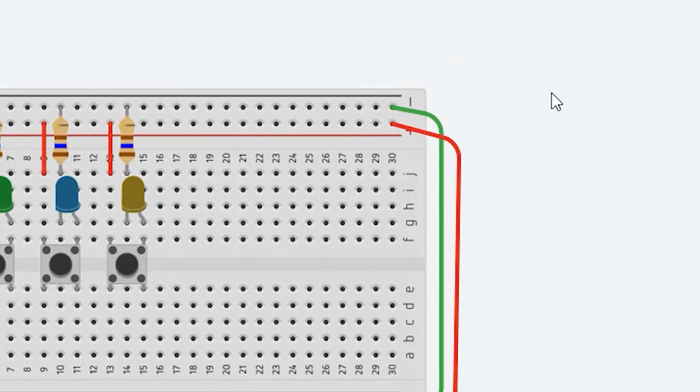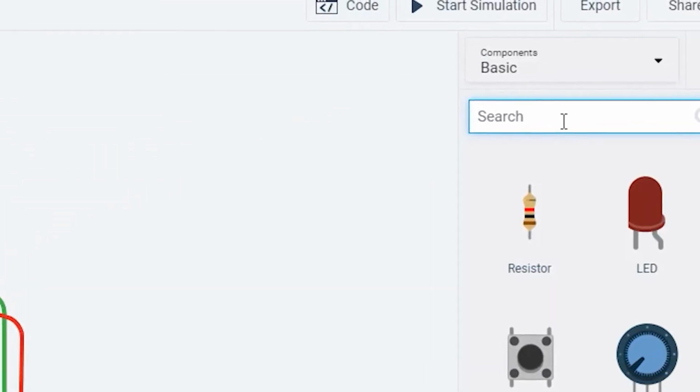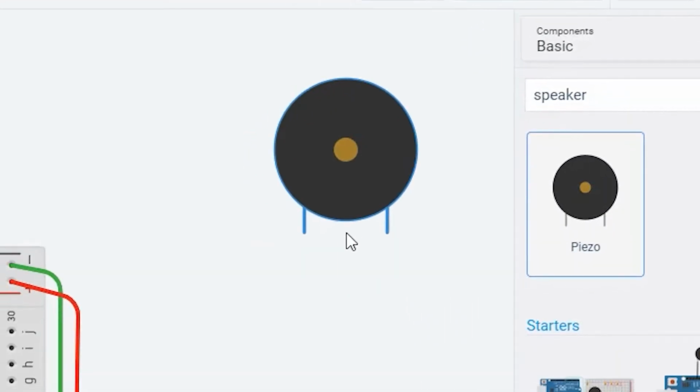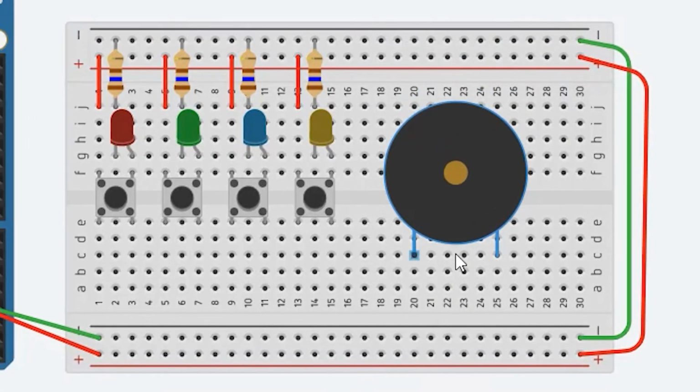And lastly, we need to add a speaker. So there's a piezo speaker, and this big boy, let's put him right here. And I'm going to change this to green and do this leg is connected to ground.